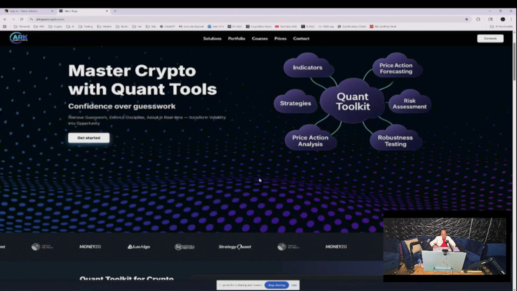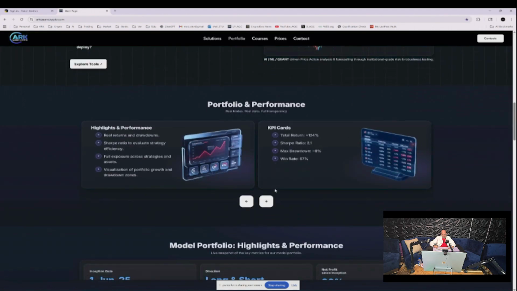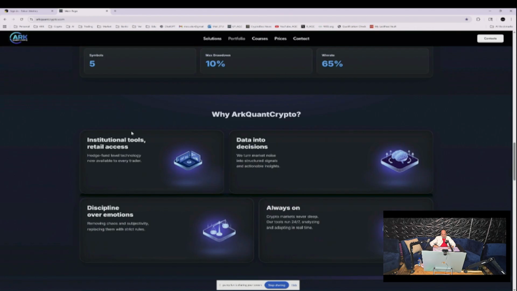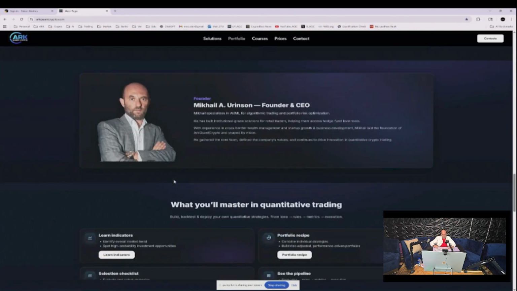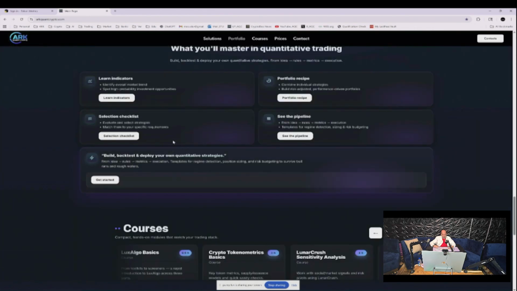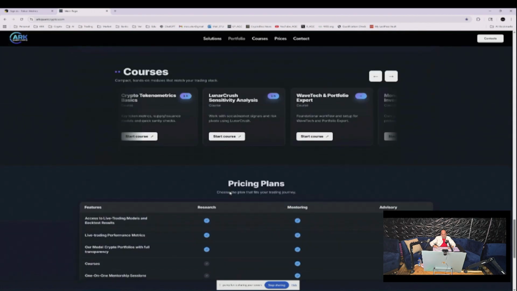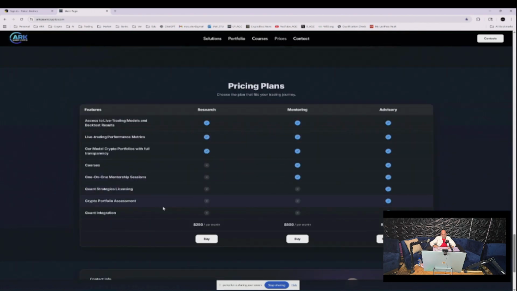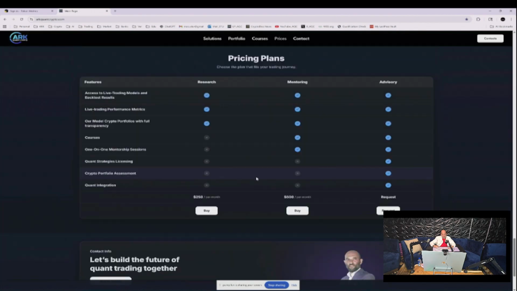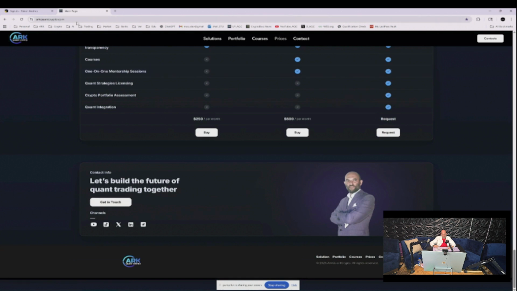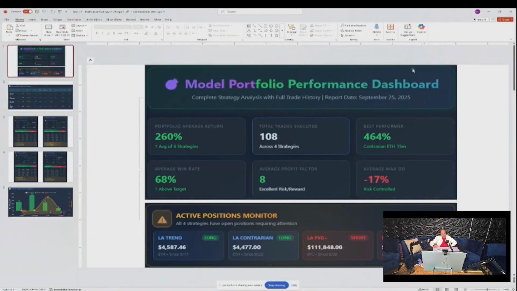So what we offer: the partners, the portfolio performance and trade log. The major things are actually not here, they will be here soon. And courses, the pricing for the plans, how to get in touch with us. So all our channels also that I talked about before. So everything is here. But the major thing is panels.